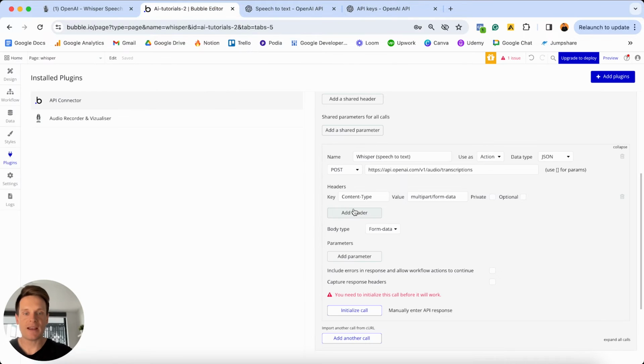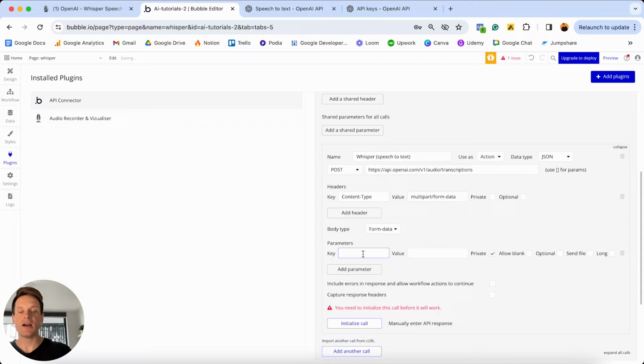So if we jump back into Bubble, we're going to add a parameter here and we're going to call this file. It's super straightforward. But if you've ever worked with an API in Bubble, or in fact, if you are brand new to working with APIs in Bubble, one thing you should note is that you do need to add a sample value before you can configure this API. Just so that way, when you run a preview of this, it has some information to use within a demo.